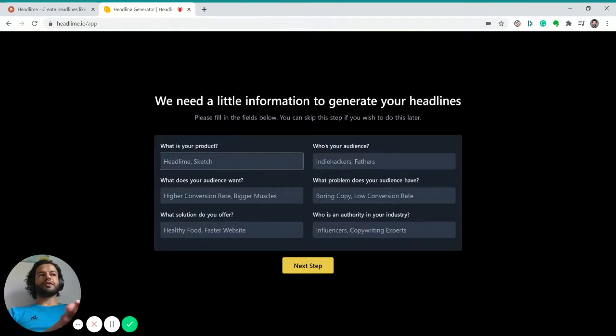What's your product? Hats. What does your audience want? Well, hats, but they want to look cool. Lightweight hat.